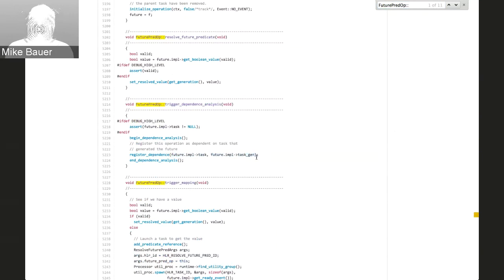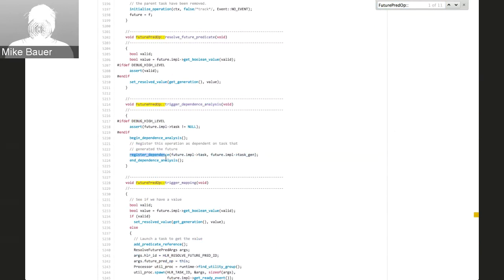This is another way that we can have data dependencies between operations. Normally we get them based on region requirements and the regions the tasks are using. But we can also get them through futures that get passed through predicates, or futures that get passed directly as arguments and so forth. So we can have data dependencies either on regions, which you can think of as large sets of values, or via futures, which are much smaller individual values that tasks depend on. But they all go through the same process for registering dependencies.